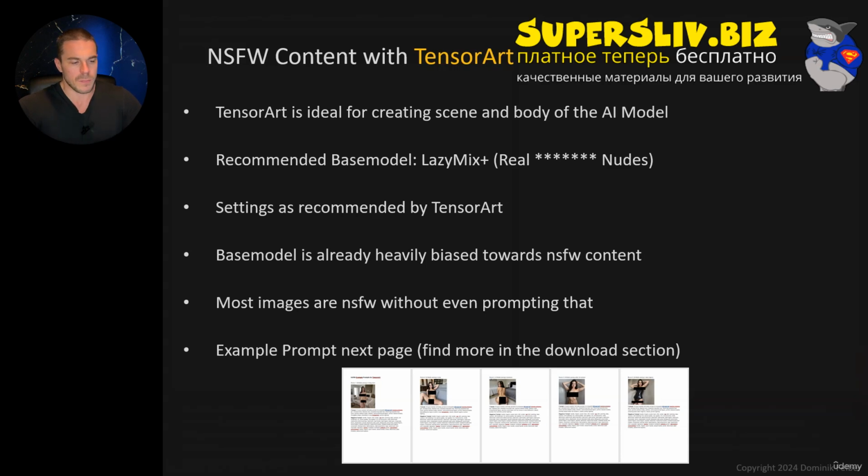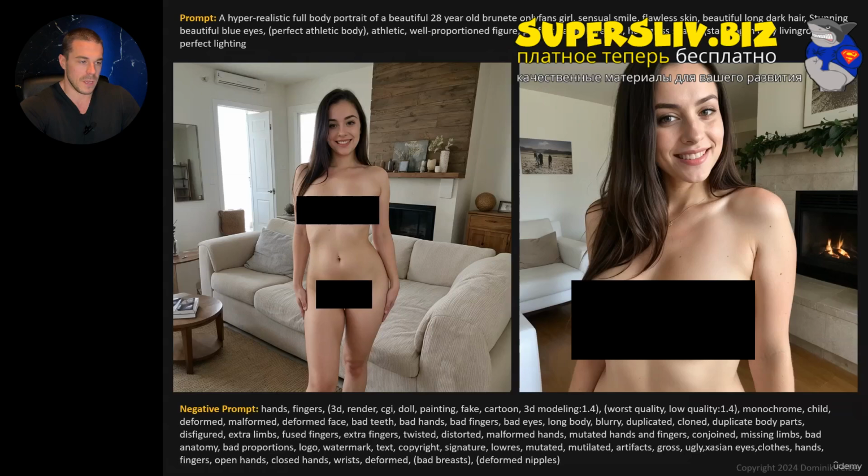And on the next page, I want to show you an example image together with a prompt so that you see how this all works. And in the download section of this lecture, you will also find some more prompts and also some example images together with the prompt I used to create them. And maybe some little words in these prompts are censored, but you will be totally able to read the actual word I had in mind. I have no doubt about that. Good, so let's have a look at the example image.